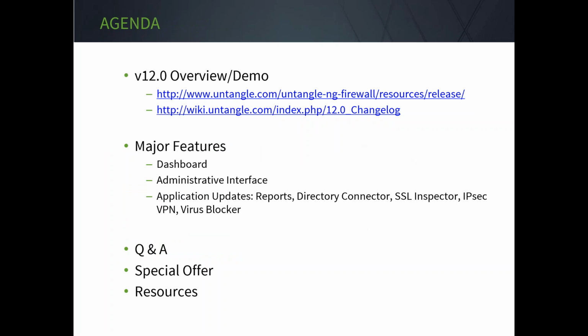As always, we will be following the changelog, which is at wiki.untangle.com. If you just click on changelogs, you can see 12.0, all the changes that we've made in 12.0. We'll be reviewing most of those today. There's a ton of stuff in 12.0, so I don't know if I'll have time for everything. As always, if I skip important stuff or you have questions, just type a question in the GoToMeeting thing. We have it up on the wall, so hopefully we'll see your question come in and we'll answer as many of them as we can. And then at the end, we'll do a Q&A. If we can't get to your question, just reach out to us at support@untangle.com, and hopefully we'll get you taken care of. So with that, I'm going to jump right in.